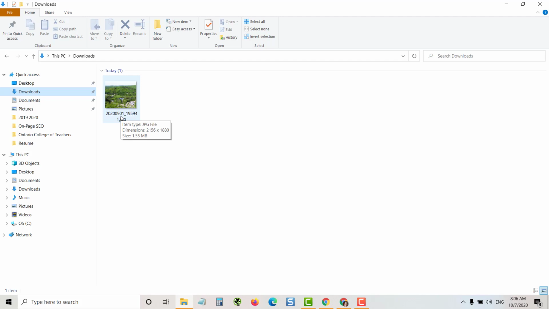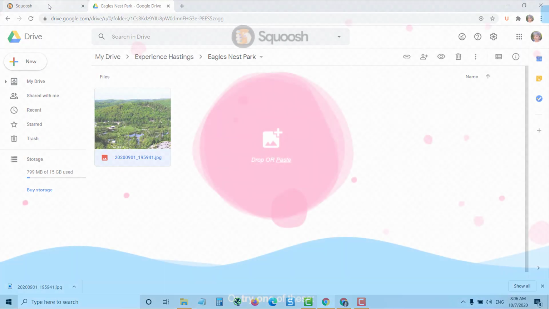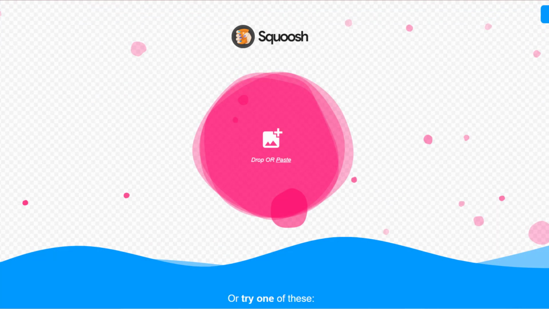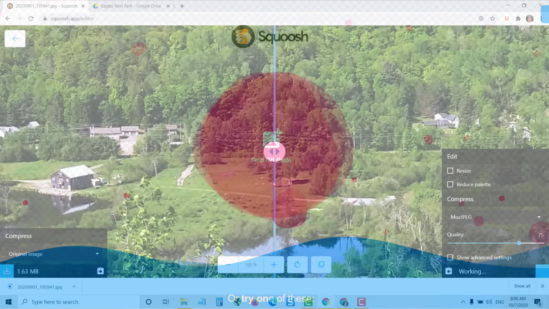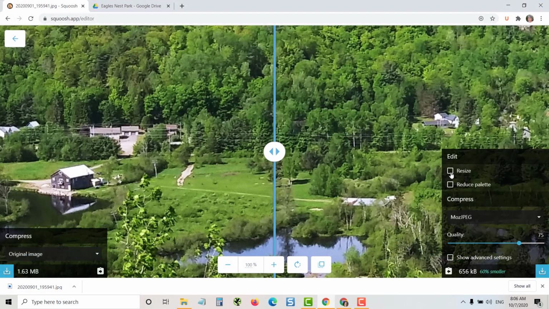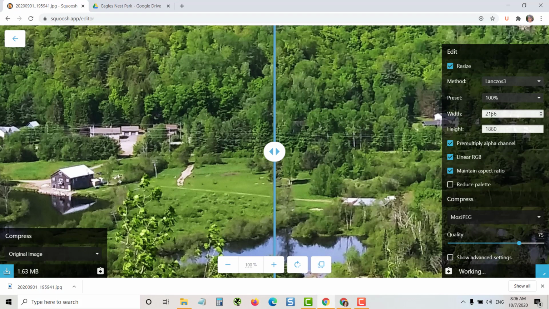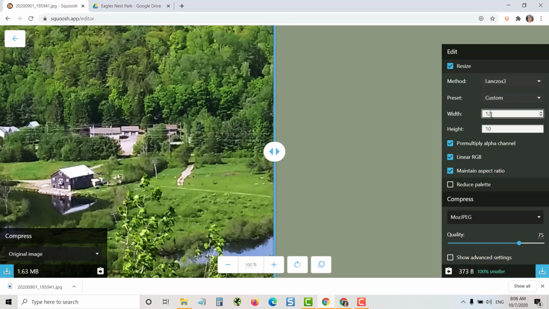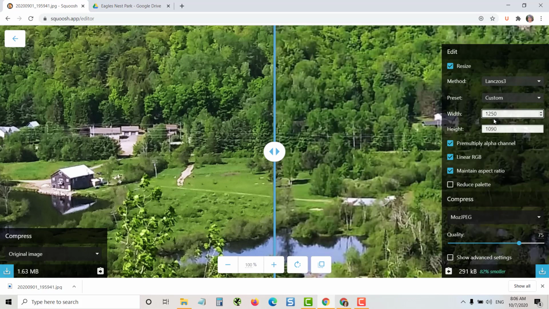The tool of choice that I recommend to all of my clients who want to do this work themselves is Squoosh. So when you log into Squoosh, all you do is upload your image and it will immediately compress the file, and then you can resize it if you want. It's totally optional. And so with this image here, I have significantly saved file storage space. So the file is smaller, it's compressed and resized.